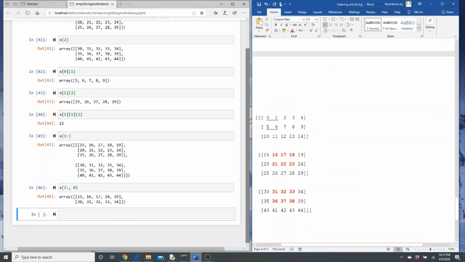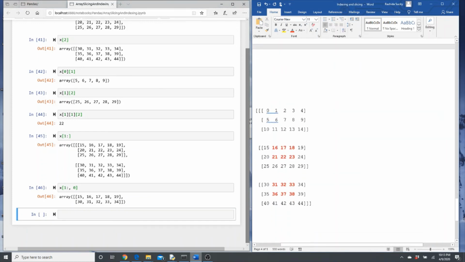Okay, now one more practice. Here we have part of an array, right? And two individual arrays. So how do we do it? As usual, we have to grab both of these two-dimensional arrays first, the way we did before.